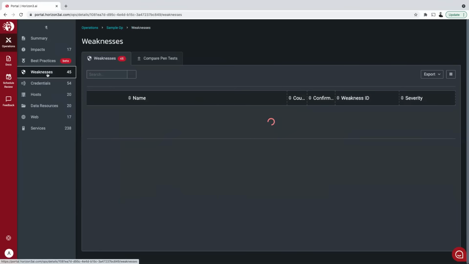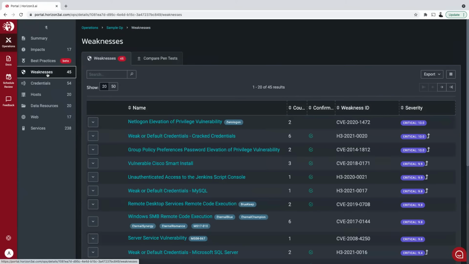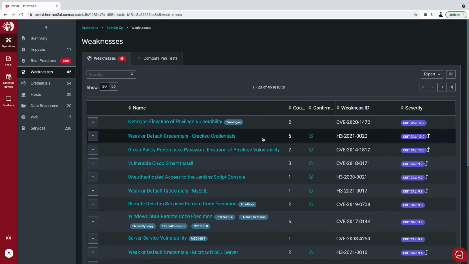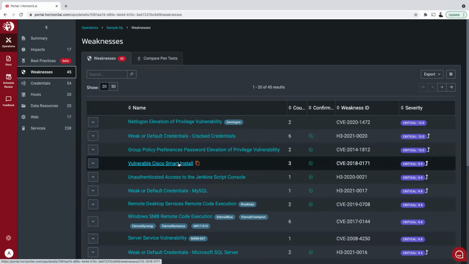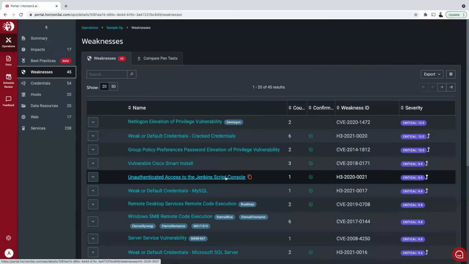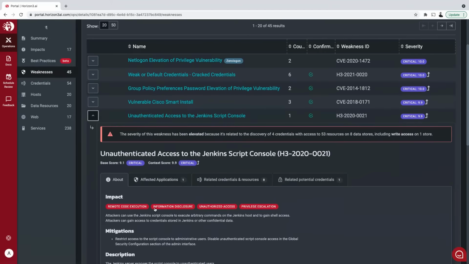A few other features: all of the weaknesses we were able to identify that enable those attack paths will surface. And we'll also tell you, based on the impact, what the real severity score of an issue should be. For instance, what might be a critical vulnerability for you might be a low for somebody else, because you might have unauthenticated access to the Jenkins script console, but if it didn't enable any critical business impact, it's not that serious an issue. So what we're able to do is understand the context.